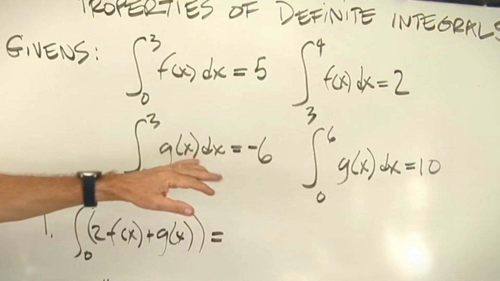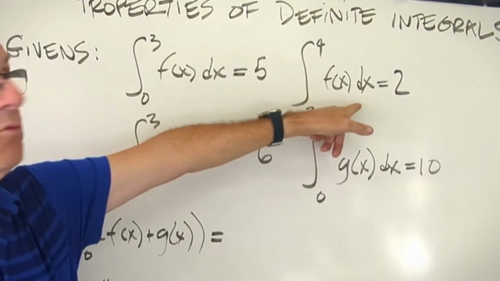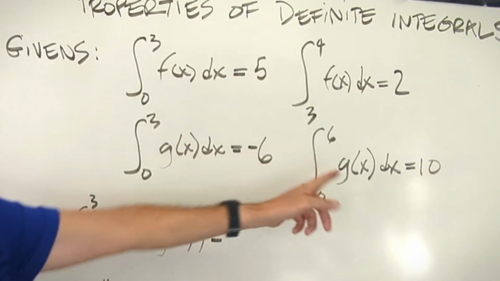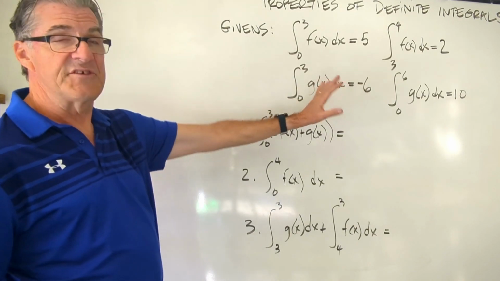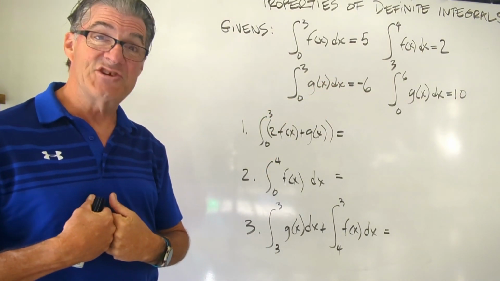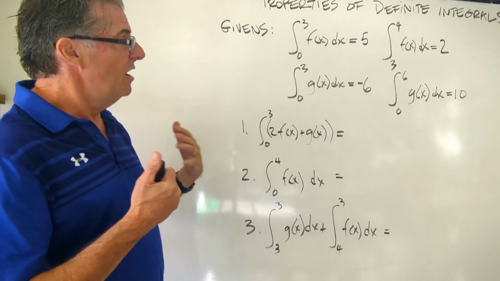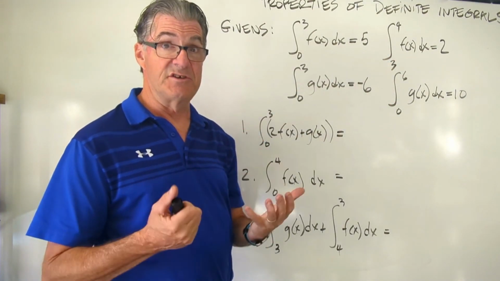Okay, so cool. That's that definite integral. And you can see I have this one, and this one. This is another one with f of x, and then these 2 are g of x. So I'm not going to explain them all. You can see them. We know how this notation works. Again, we don't know what the functions actually are. We just know the results of the integration over a specific range or interval.